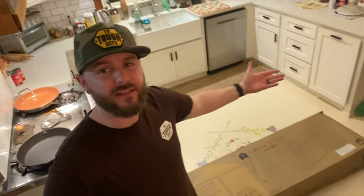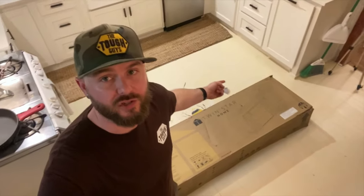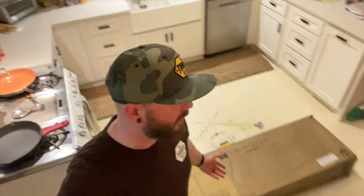We are inside the kitchen. Probably thinking that's a weird place for me to put this thing together, but it's going in the room in the back and there's nowhere to put it together back there really, and the dogs are back there and it would just be a disaster. So we picked the kitchen because we've got a big open area to put it together.